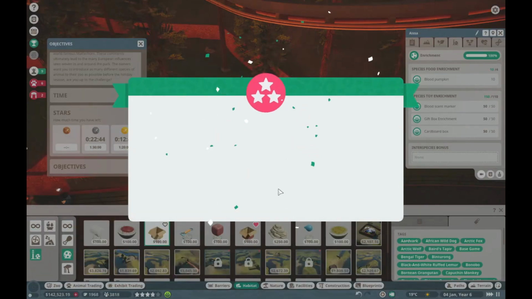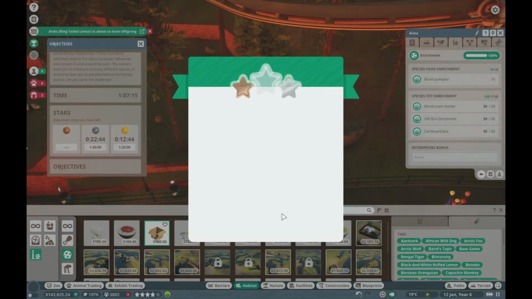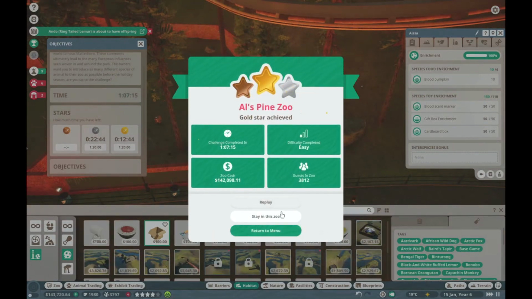And there we go. That was it. Finally, the animal talks counted. So I unlocked all those statues and finished the scenario.